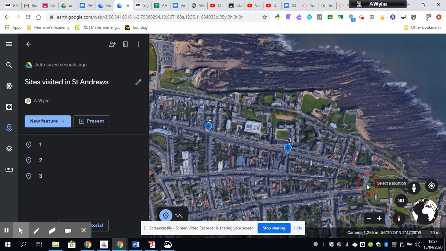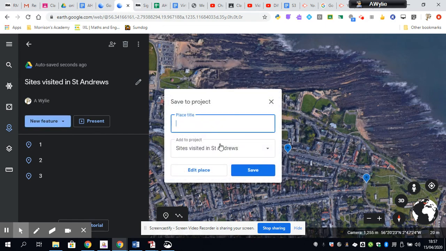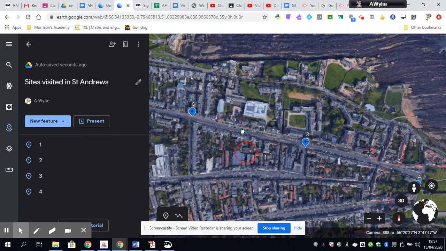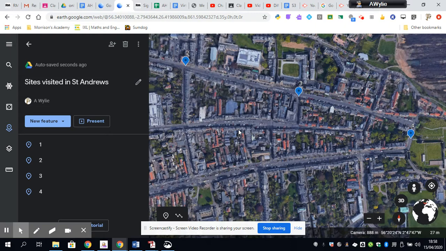And the reason for you selecting the locations is because that's an important part of the study. In this case, our study involves us judging buildings and their quality. We're going to be counting people, so we need to be in places where there's pavements and where there's buildings. We need places that are accessible. They can't be in the middle of somewhere that we can't get to. And therefore, we need a system that allows us to choose locations. We also don't want them to be too close to each other, so we're not duplicating the data when we're at each of these locations.